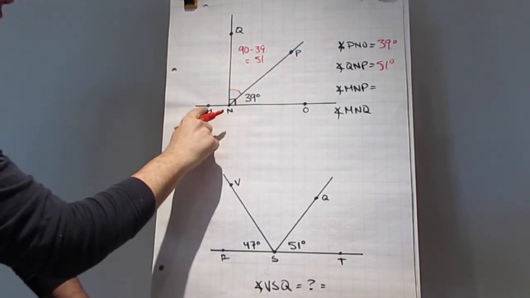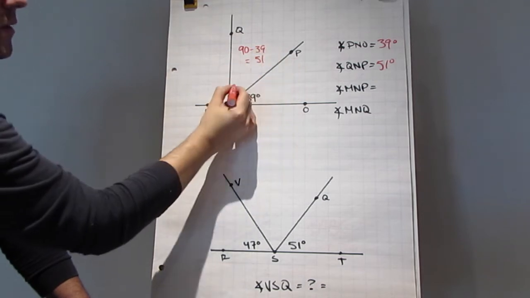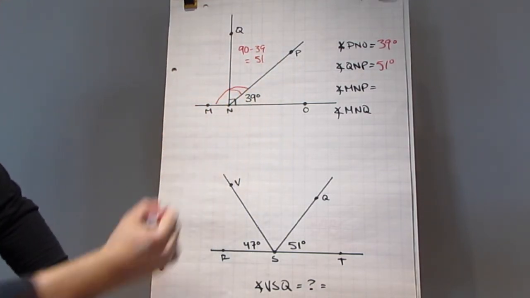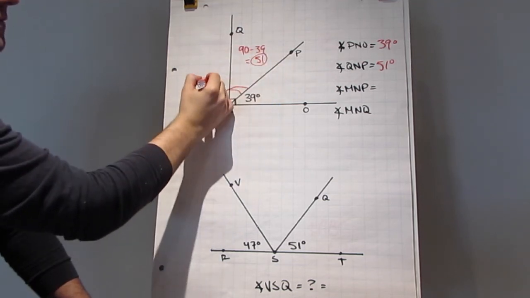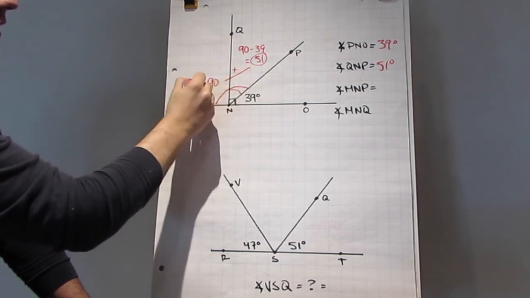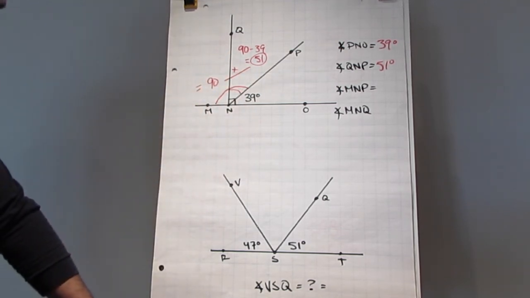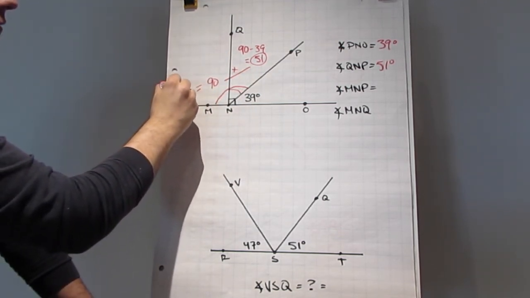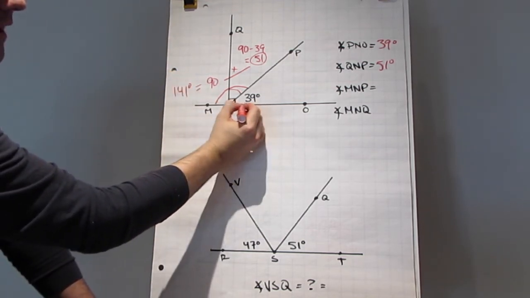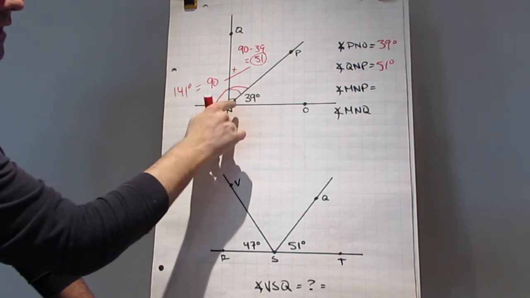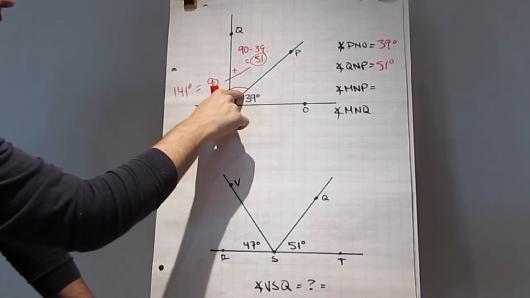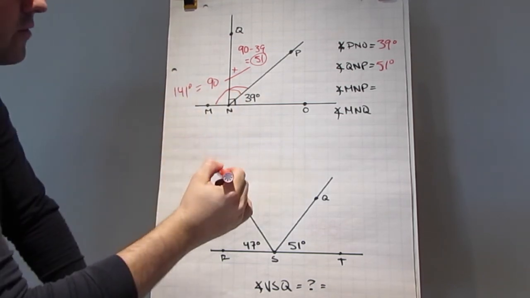For angle MNP, what we're looking for is this angle here. So we can take our 51 that we already have, and add to it the 90 that we have on this side here, and what we're going to end up with is an angle measurement of 141 degrees. So again, remember, straight line is 180, perpendicular line here is 90, so we have to have 90 over here. That's where we get our 90 from, plus our measured 51, so 141 in total.